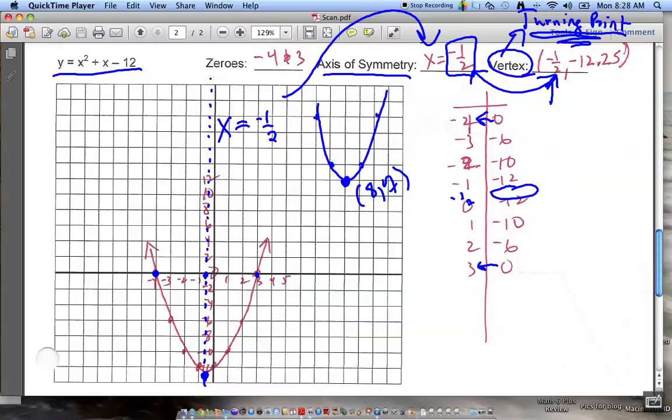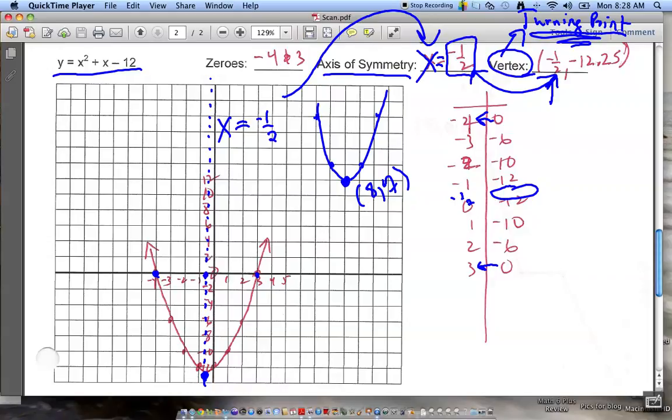All right, so that's the graph. First, you graph the parabola. Second, you write the zeros where it crosses the x-axis. Third, the axis of symmetry is always x equals... Find where it goes through. It'll almost always be a whole number. This is just one that didn't work out well. And then the vertex is the coordinates of the turning point.